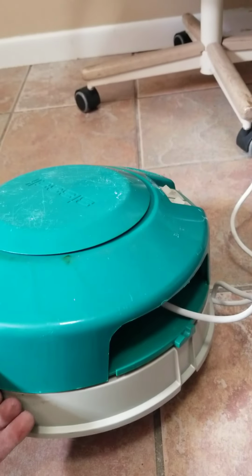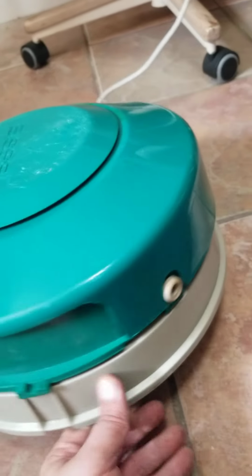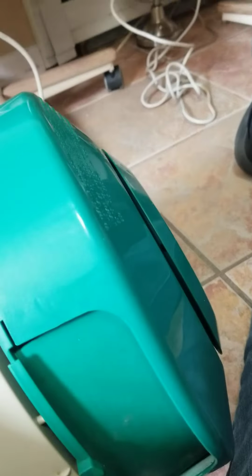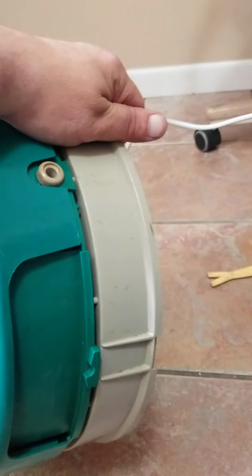Now to get it to work, what I did was took a little WD-40 and I sprayed it in this hole and in that hole. Turn it sideways if you're putting it on this side and let it soak down, or do it to this side and let it soak down. Make sure it's standing up straight when you're doing it. And don't forget to put a cloth underneath to catch the oil.